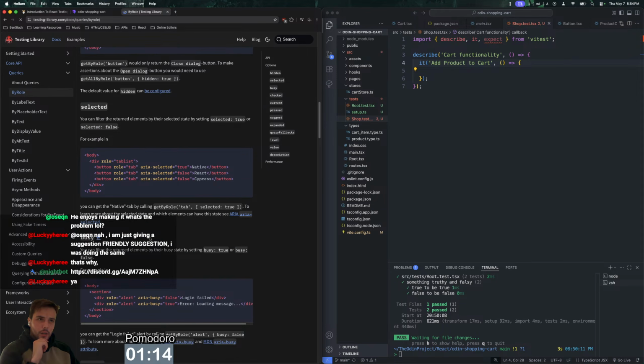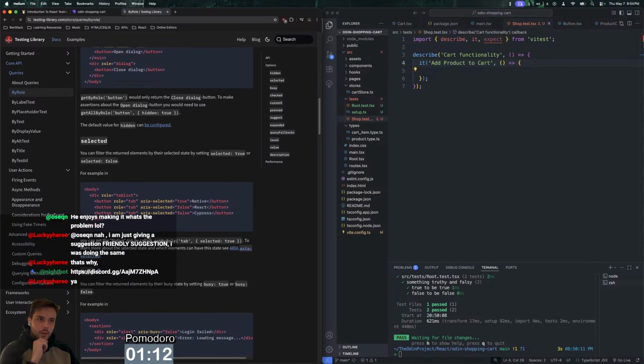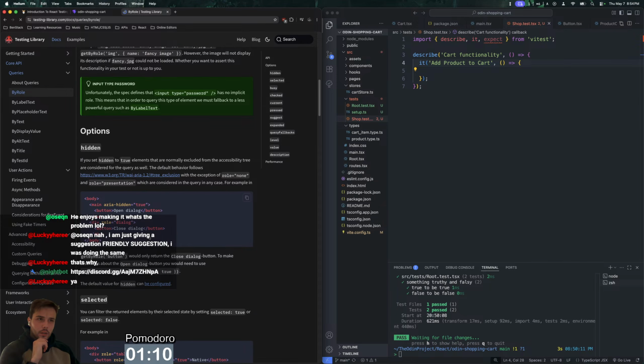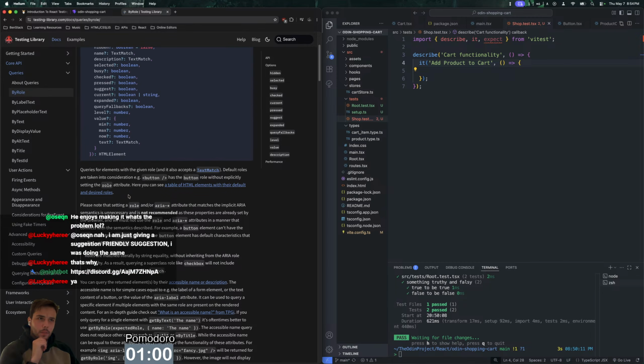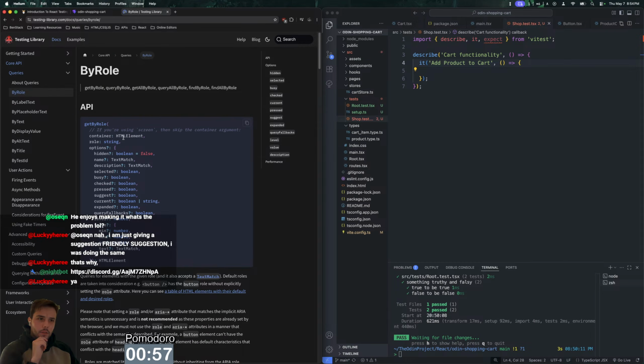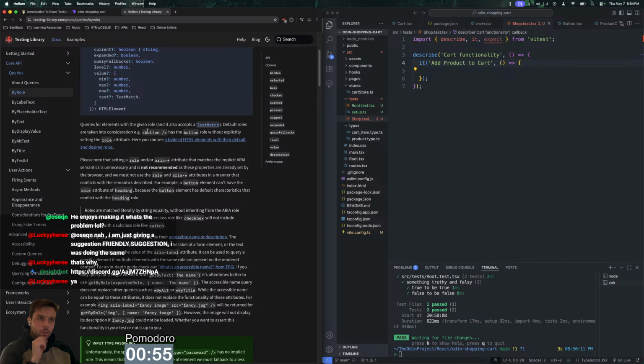Okay, so is there any like aria selected, aria hidden, div role dialog, get by role button, queries for elements with the given role, default roles are taken into consideration. Please note that.